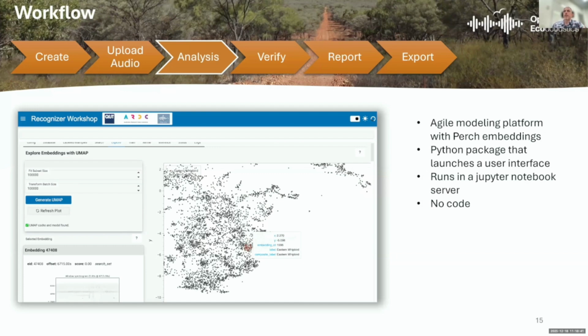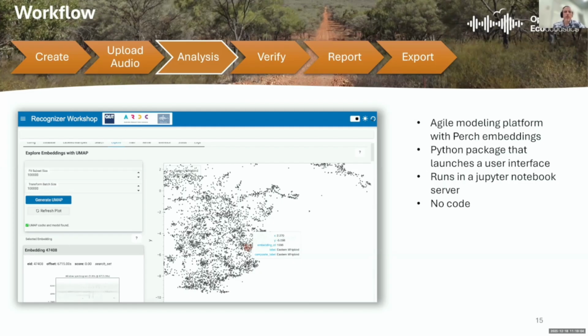What I've spoken about so far is the general concept of how the workflow works in a diagram, but what does it actually look like when you're using it? We have a user interface where you can input all of the parameters and choices that you can make.